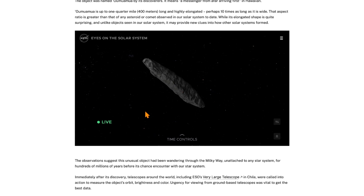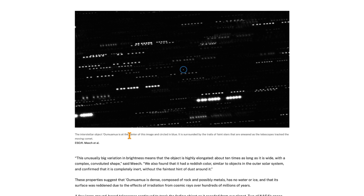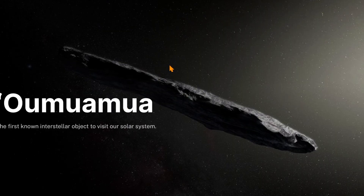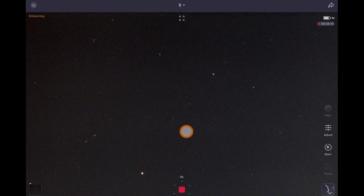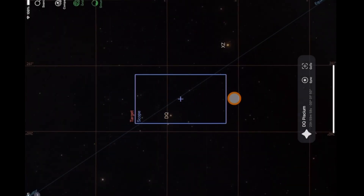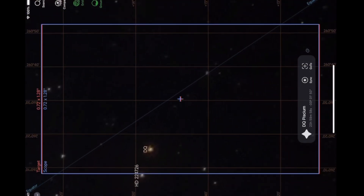Remember, we are still trying to look at it with the SeeStar — I have it running in the background, it's stacking. We'll check soon. It's at the center of this image here, circled in blue — it's so tiny, and I'm sure this was taken with an insane, amazing huge telescope. Let's look at the SeeStar and see what's going on. This is going to be impossible — it's gone, guys. I don't think we're going to get this tonight, or any other night.